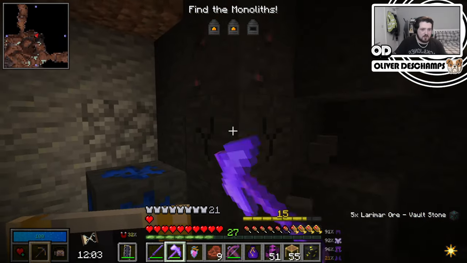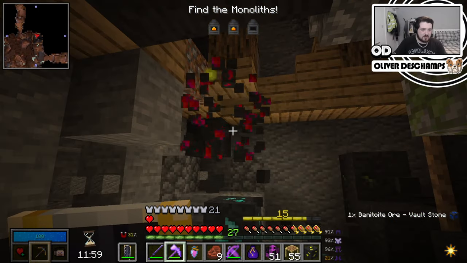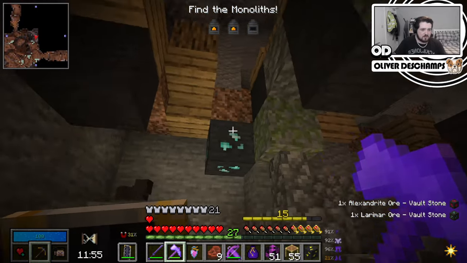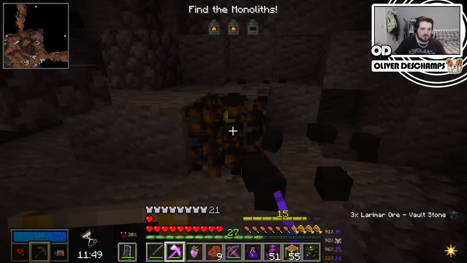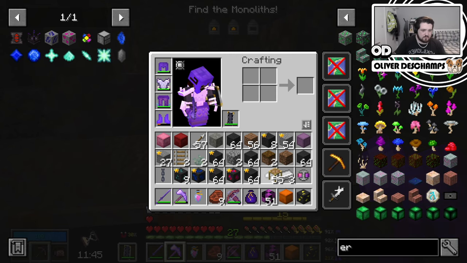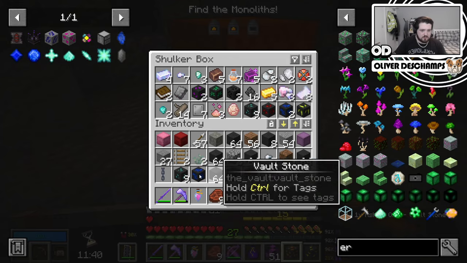We've got more of the rarest ore than we do of the stuff to make our pogs, which is a bit nuts. Come on. Ooh, I mean, that's Ashium, I think, but it's not what we need. Yeah, Ashium.